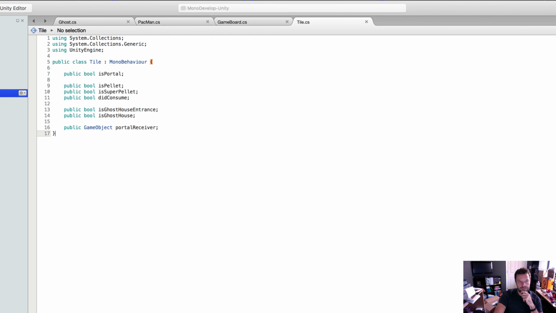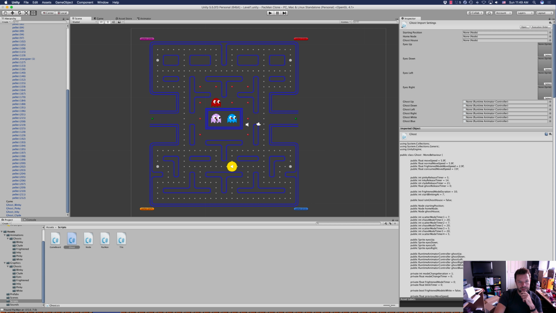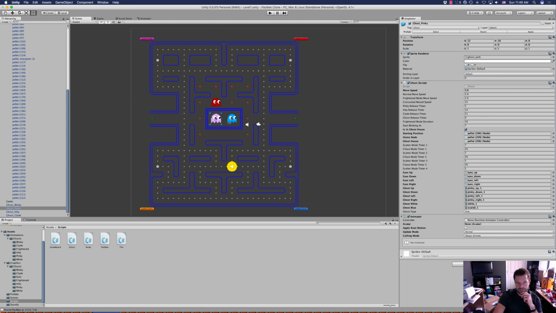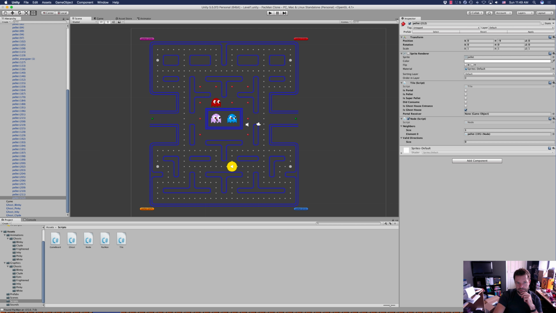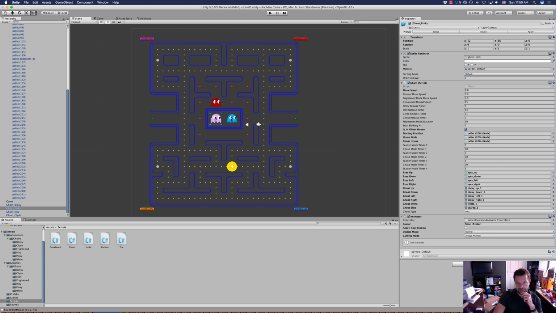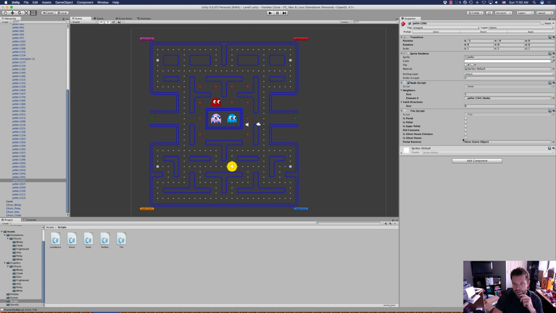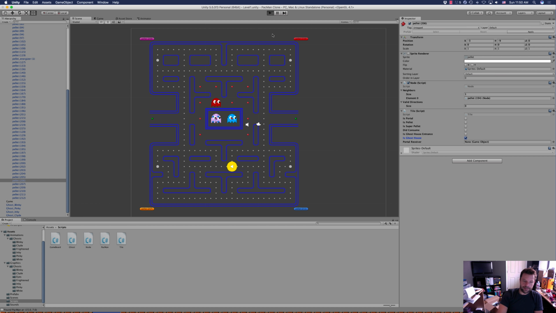Yeah, we have to go back into Unity and we have to go to these tiles and we have to say is ghost house. I have to specify that these are ghost house tiles. Okay. Is ghost house. Alright. So let's play.